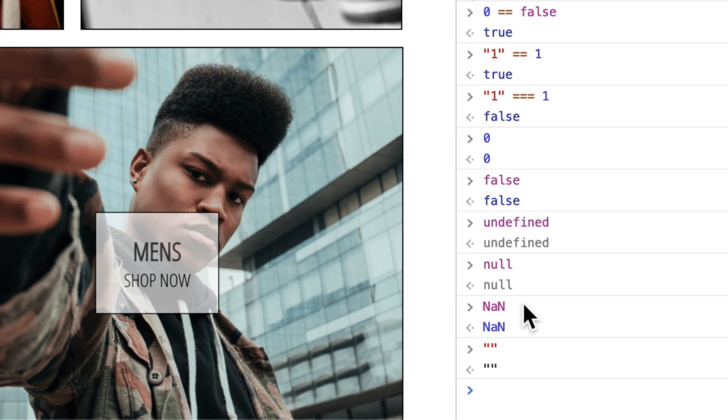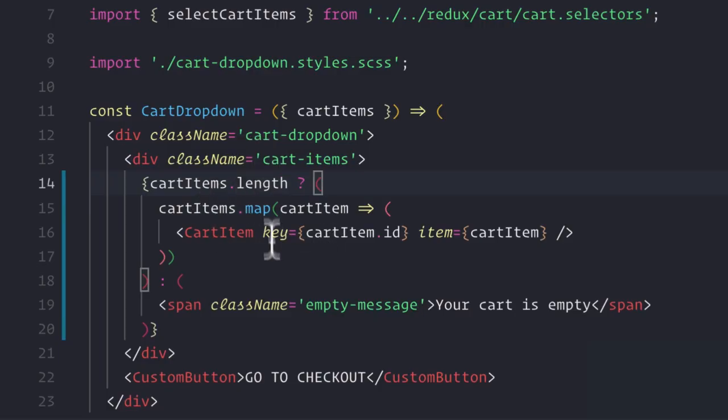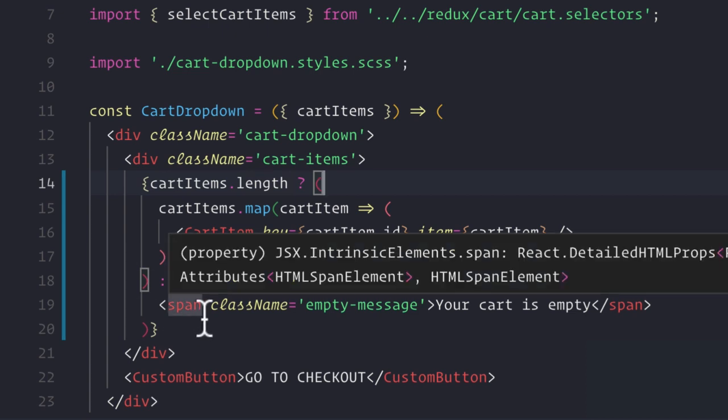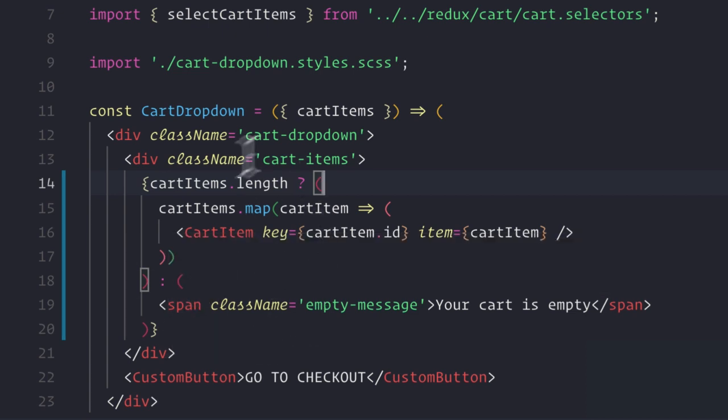And if it's a Boolean, that doesn't really matter, more so what state we want that value to be inside of our reducer when it initializes. The reason for this is so that we can conditionally render the item itself, or we can render an empty state, and that's essentially what we're doing here. We're saying that if the cart items.length is equal to 0, then render an empty message. If not, then we will render out the actual cart items.